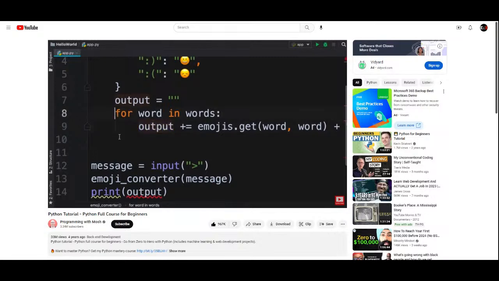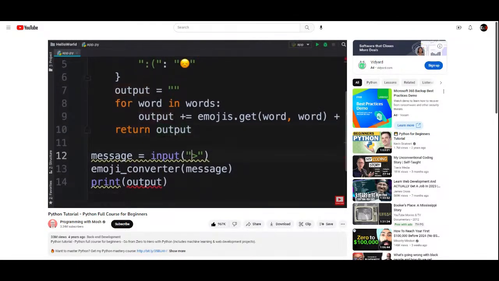So right after this for block, we need to add a return statement, return output. Now that our function returns a value, we can get it and store it in a separate variable. Let's call that result. And then we can simply print that here, or we can make this code shorter. We don't really need this variable here. So we can simply call the emoji_converter and print the result like this.